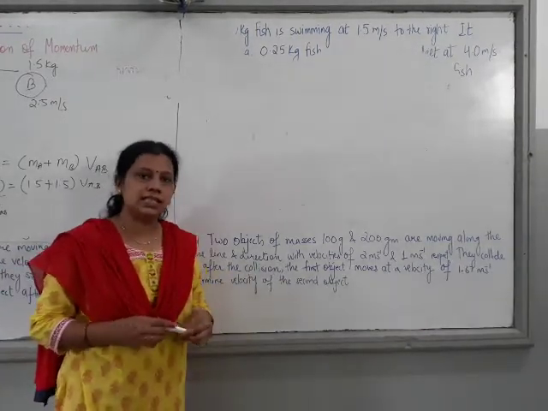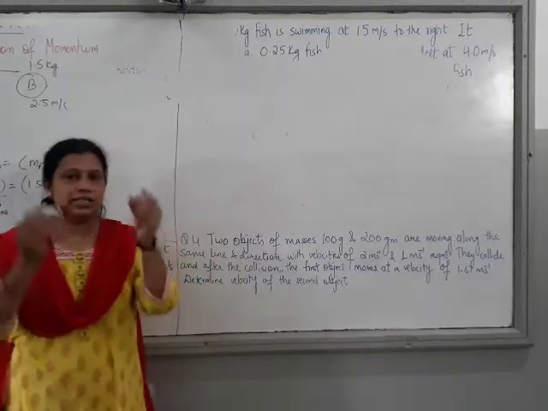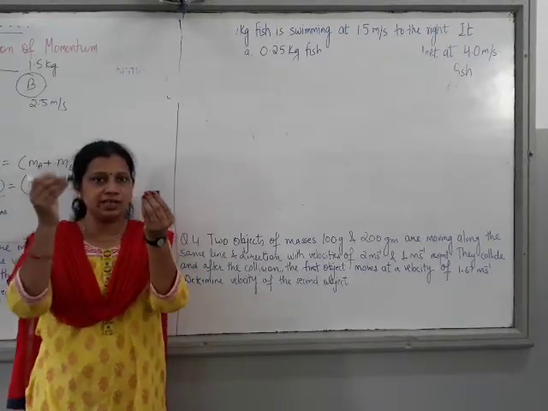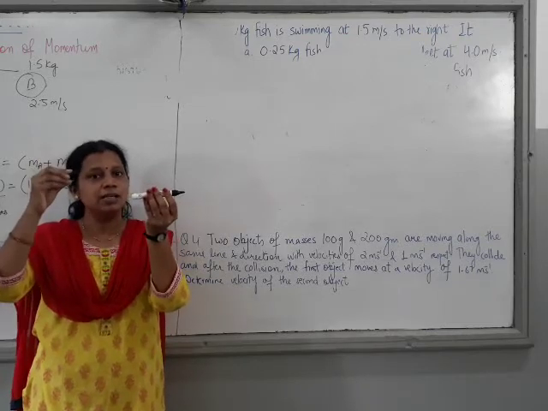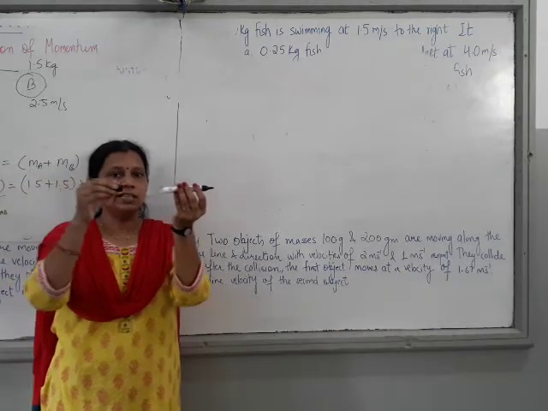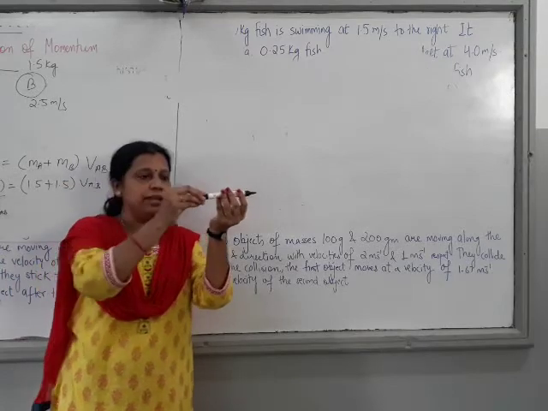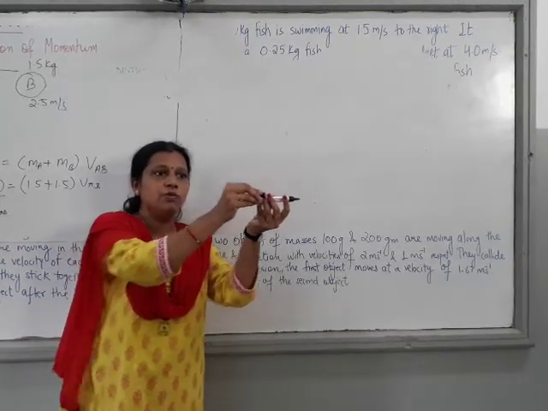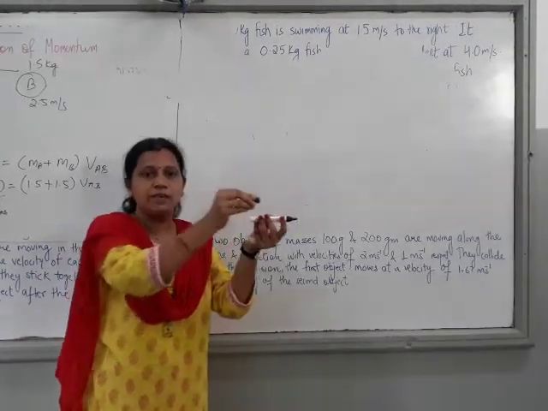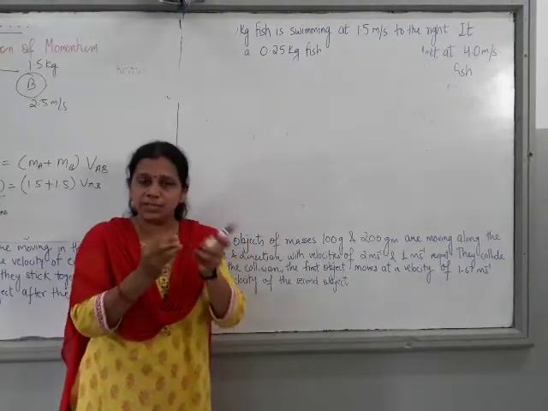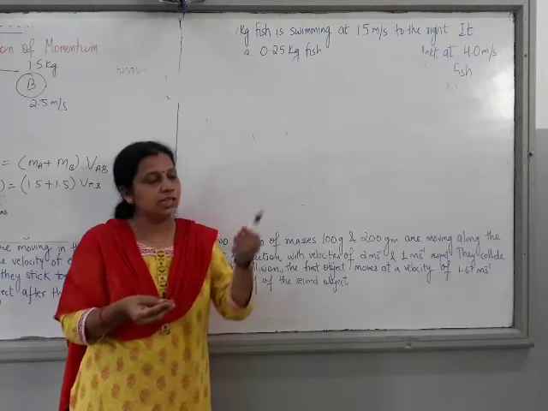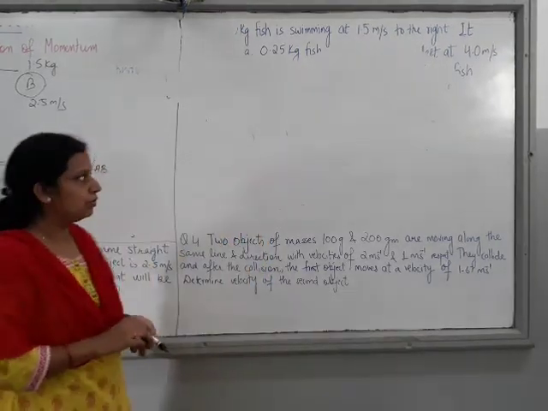Now imagine this numerical. Let's say these are the two objects, moving. One is 100, this is 200, which is a little bit faster. So they are moving like this, and after some time the faster one will collide with this. And now again, the two will move with some velocity. Velocity of A is given after collision, but B you have to find. After collision, there will be some interaction and the velocity will change.